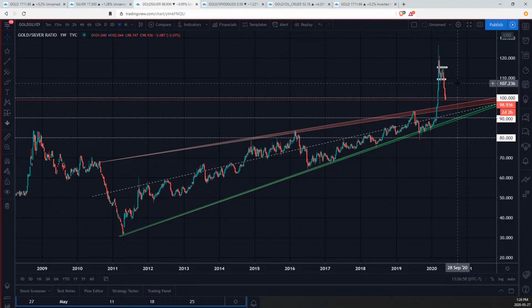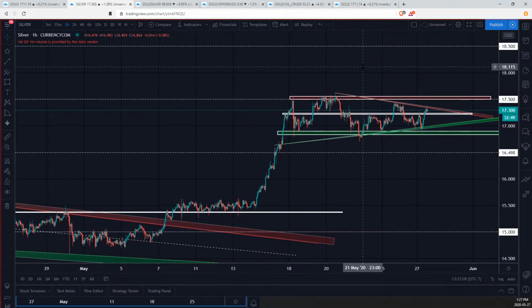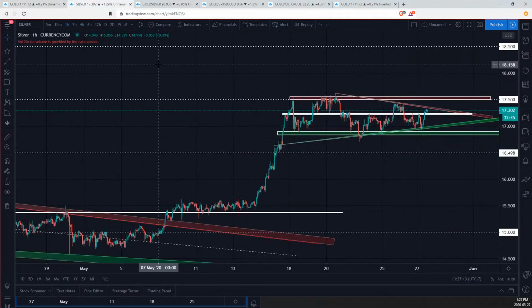I think this right now in the gold and silver market is a continuation pattern where it has a contraction in volatility both for gold and silver, and then we're going to get an expansion in volatility where silver might hit 18.5, gold might hit 1800. And that is kind of the structure that I see in the precious metals market.